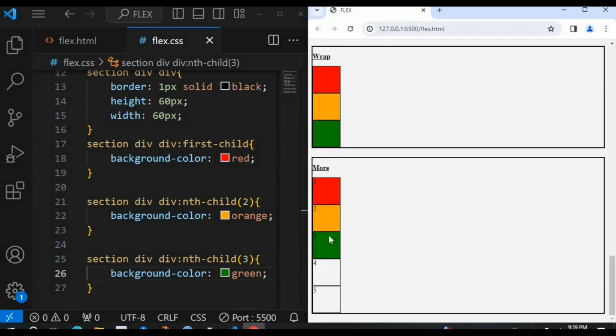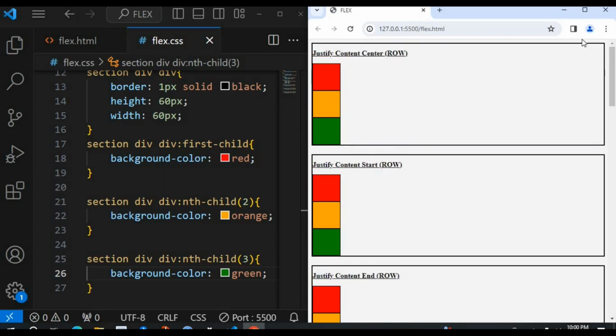And apart from these guys I put numbers. I'm just doing this so that we can move, because sometimes we are going to reverse them. You get, I did not put numbers in all of them, so I just do this so that you see red, you know that red ought to be first, orange is going to be second, and green is going to be third. So if you see red at the end and green at the start, you know that it is reversed, something like that. So this is why I did it.